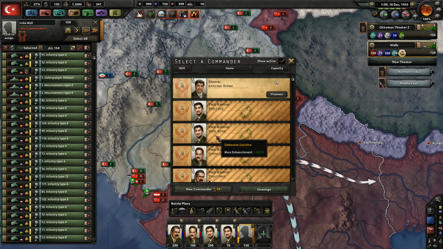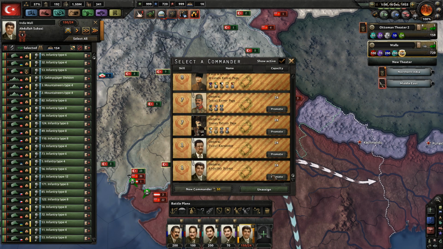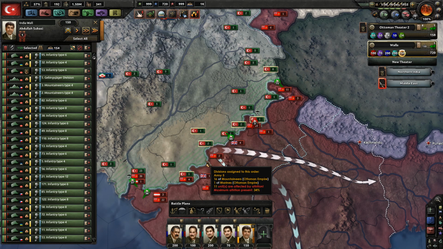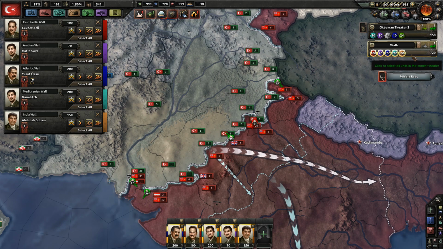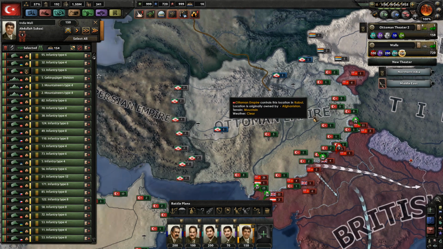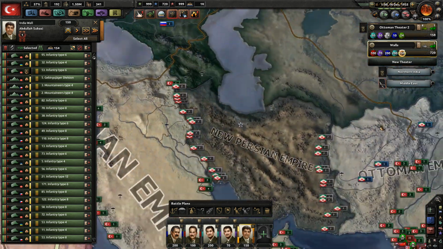Get yourself a commander. Might need to promote you. That's you, right? Yep. Who the hell are you? What are you leading? Oh, you're leading my tank corps. Right. Explains a lot. All of you fast travel right there. It should put none of you in the sea. Nope. Good.